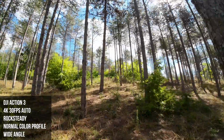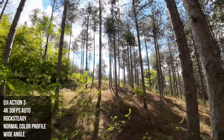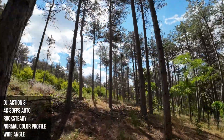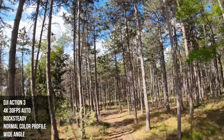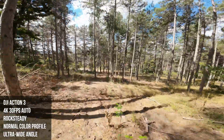Now granted, I didn't have super long time with this camera, so I haven't had the chance to fly it in a lot of variety of situations, but still my first impressions were very good. And of course I will keep testing it to give you guys more impressions after flying with it for a longer period of time. Now you also have wide angle on this camera and ultra wide angle, which is something that the Action 2 had and I haven't used before.